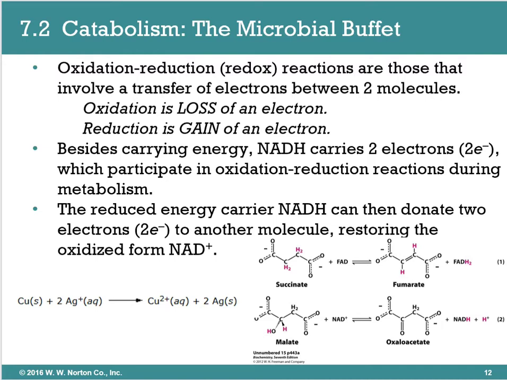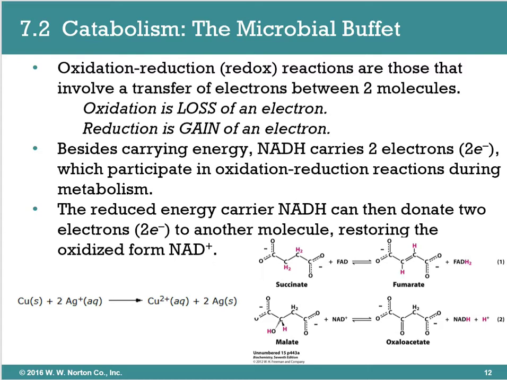So whenever we are doing catabolism, this is what is called a redox reaction, or an oxidation-reduction reaction. That reaction specifically involves the transfer of electrons between different molecules. So definitely remember something called OIL RIG. Oxidation is loss of electrons, meaning they are getting rid of them, whereas reduction is gain of electrons, so they are gaining an electron to their molecule. So definitely know the difference between oxidation and reduction.